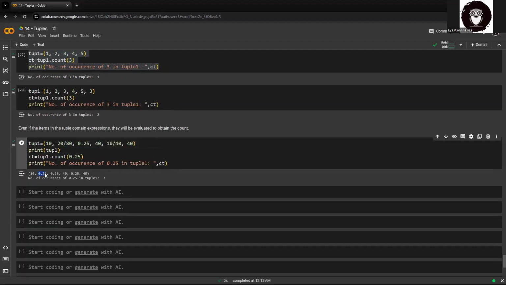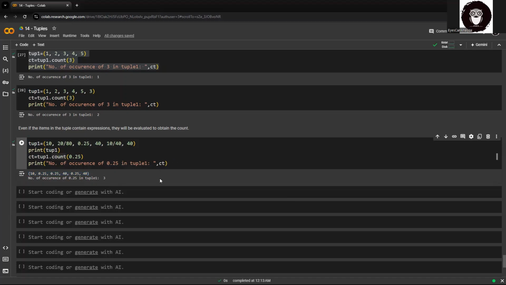You can see here, the tuple had these expressions, but when you print the tuple, the expressions are evaluated to their values. Hence, when you counted for a particular value, it searched the tuple which had the expressions already evaluated.